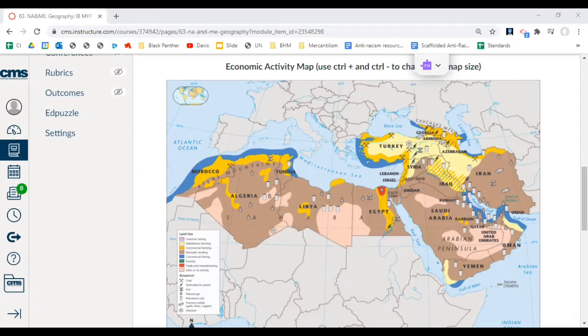So anyways, where's the highest concentration of oil in the Middle East? So take a look, right? In order to do this, you gotta use the key, look at the symbols. And once you figure it out, go ahead and put it in the chat. List the countries, okay? And then around which body of water does this concentration occur? All right, go ahead and do that now. You can put it in the chat for everybody to see.